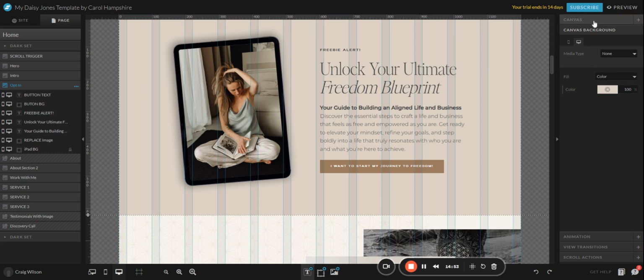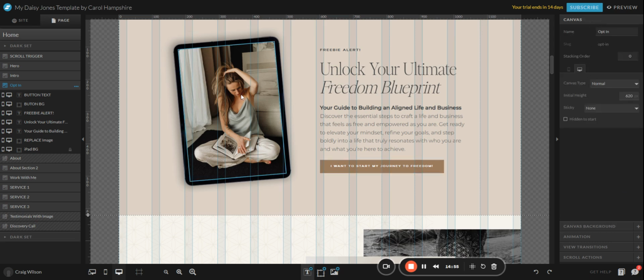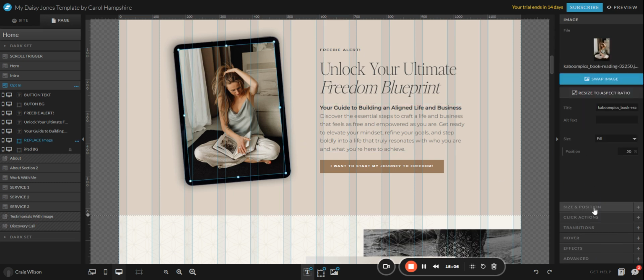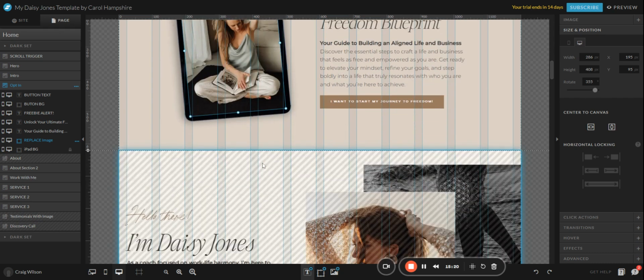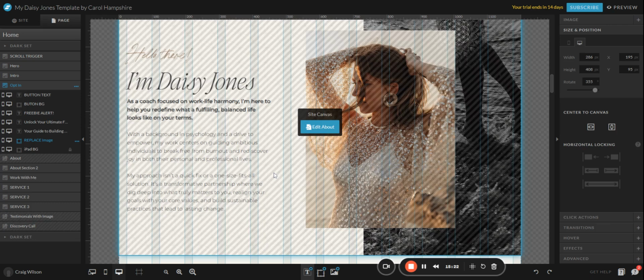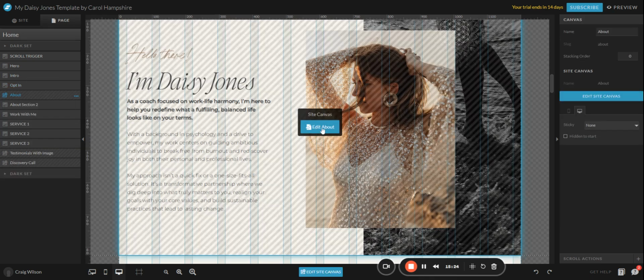And then also with this, most of these things are already set to heights and stuff like that. So if you actually have a look at the sizes of these canvases, this would be the width would be 286 by the height of 408. It's kind of like keeping it to that portrait ratio. Okay. Let's just quickly have a look at this one over here.